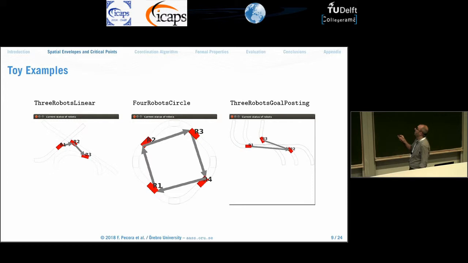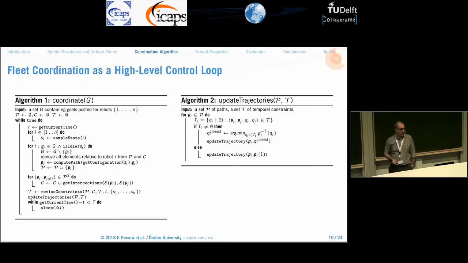this one, where a fleet that is in motion, where robots 1 and 2 are already in motion, all of a sudden gets confronted with the fact that robot 3 now needs to navigate to a new location. And a motion for this robot is computed on the fly and coordinated together with the motions of other robots. So this is what we're aiming for.